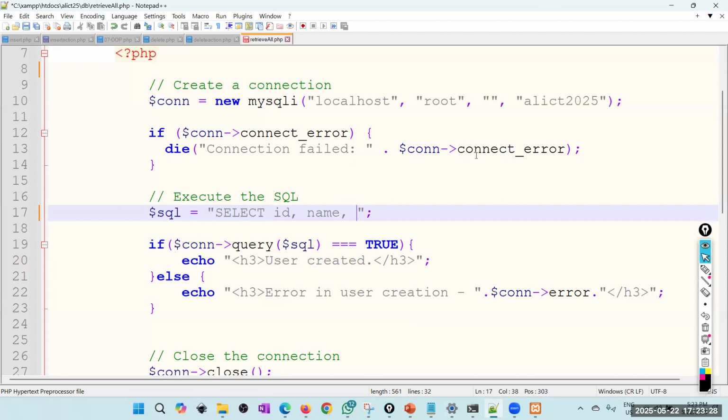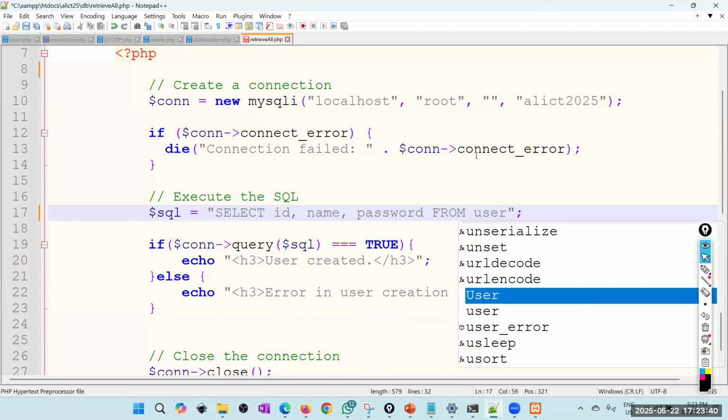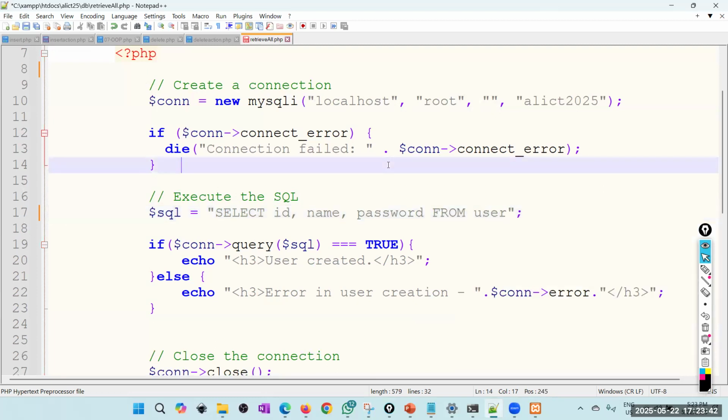Of course, usually we don't show passwords, but anyway, let's show the password also, from user. No where condition, right? So we want all the records, with ID, name, and password fields.